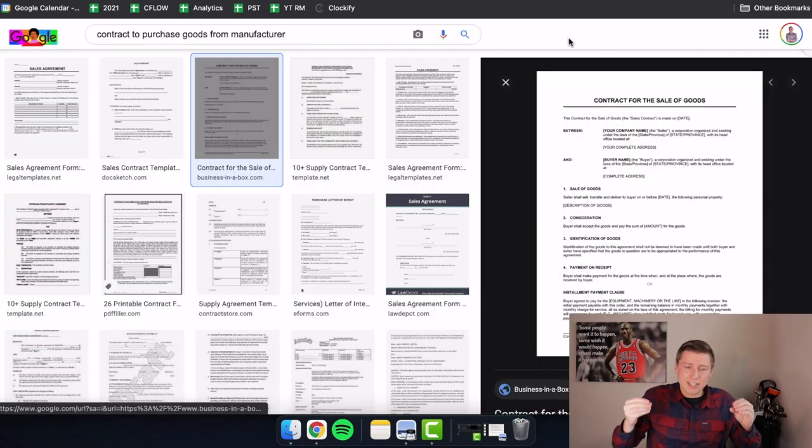One last point: always have a contract with your manufacturer before placing the order. The contract should cover your information, details of what you're ordering, quantities, logos, labels, packaging specs, and any custom parts of the product. Have them read and sign it. While contracts between China and the USA aren't legally foolproof, a good manufacturer who signed a contract will do their best to meet those terms to protect the relationship. You can find templates online — no need to pay a lawyer thousands of dollars.